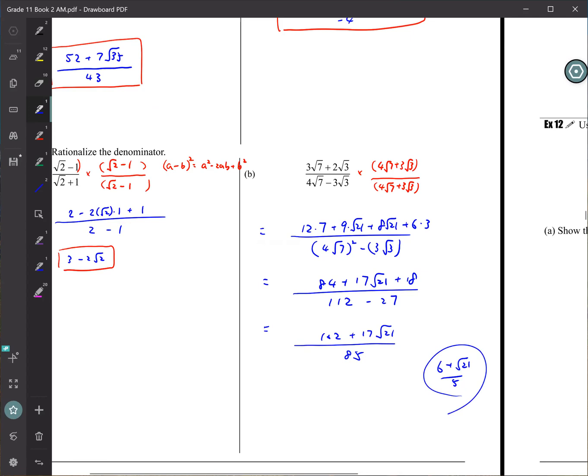Divide by 17. Oh, so all the numbers can divide by 17. Yeah, okay, so 102 divided by 17 is 6, right? So when you divide, this part you have to be careful. If any of the numbers here is not divisible by the same one, then you cannot reduce, right? So this one just happens to be all divisible by 17, so you can reduce them all at once, okay? So divide by 17 gives you 5 here, and then this one gives you 1, and then gives you a 6, okay? So it reduces to 6 plus root 21 over 5.